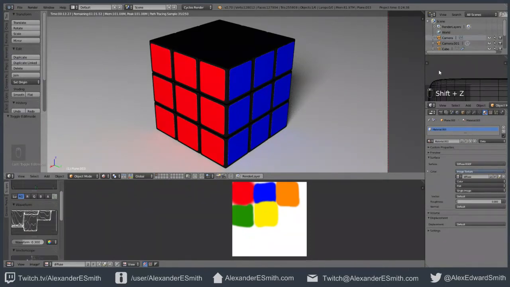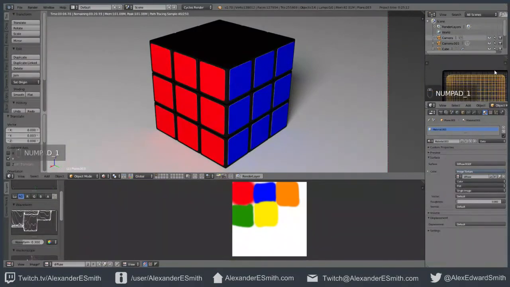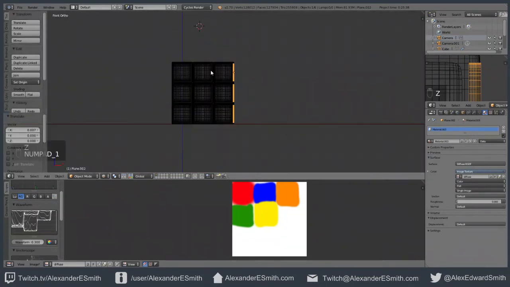Let's see, those stickers are way too far in. So here's where we do a little bit of fine-tuning. There we go. Yeah. I can already see that's way too far in. We'll just pull that out a little bit at a time till I get that nice edge I want. I'm going to do the same thing with red. I'm going to zoom out a lot more. Just pull that out, yeah, and that's just about perfect. So I'm going to do the same thing all the way around.